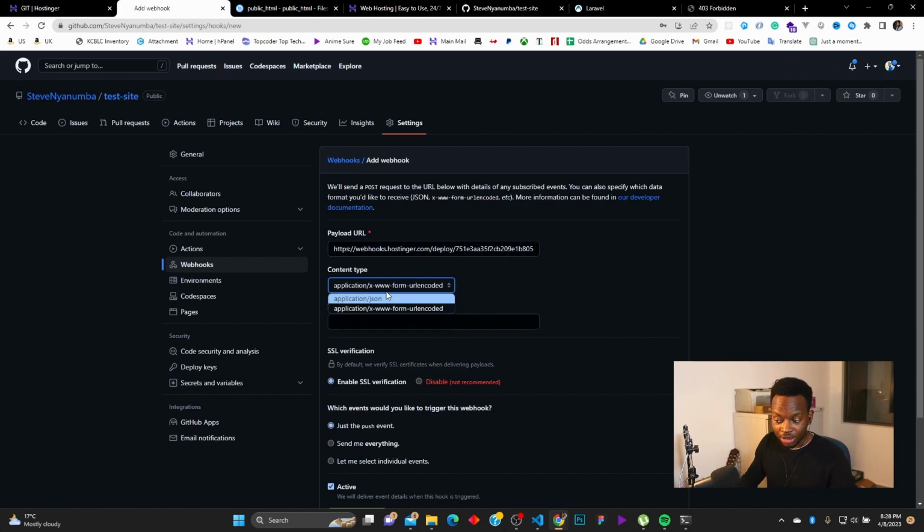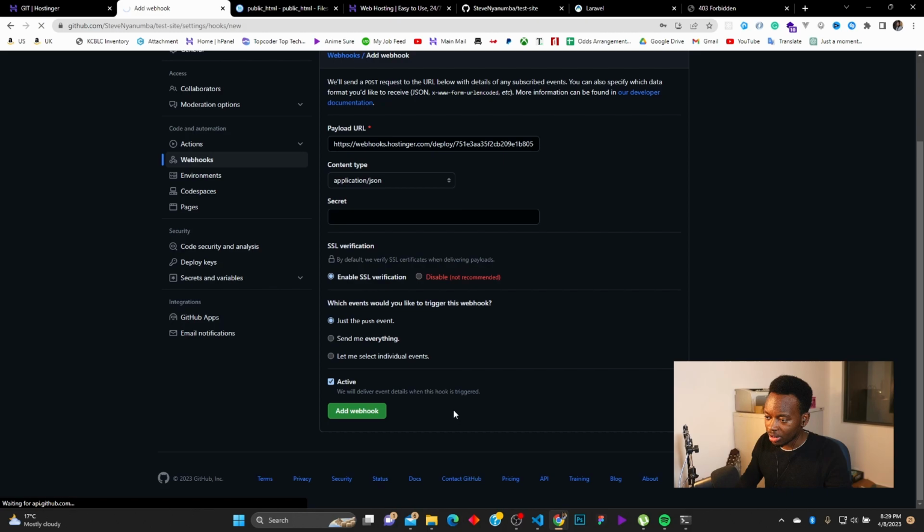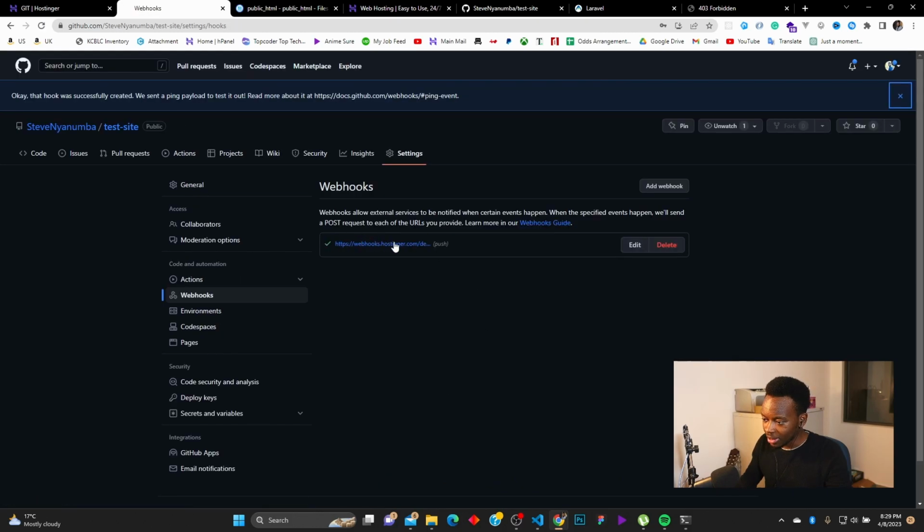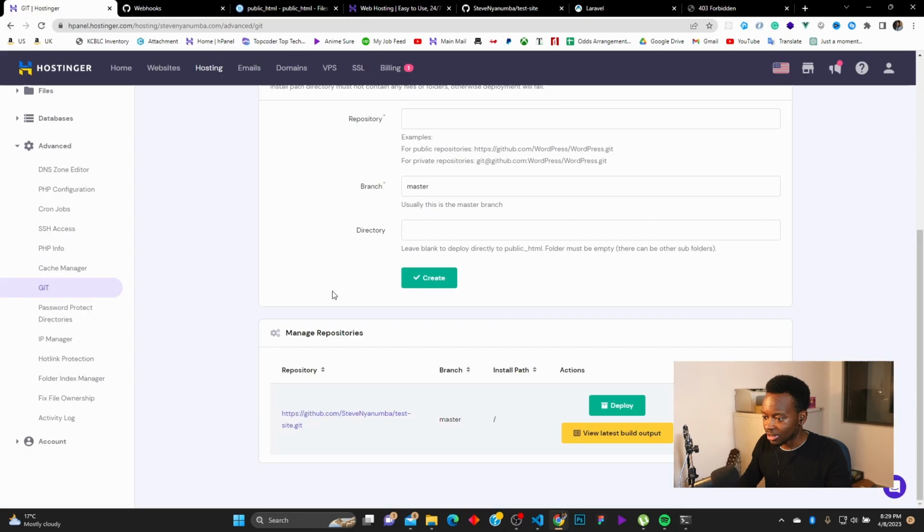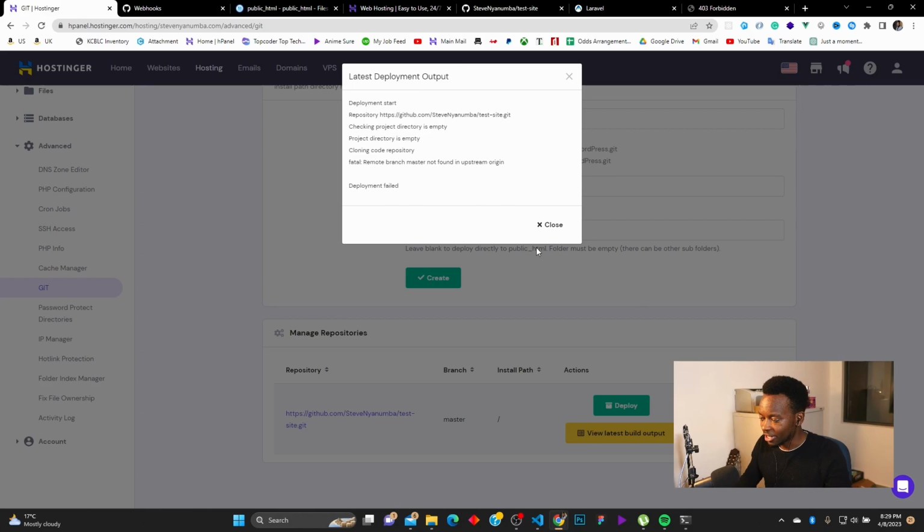And then I have to change this because if I use www form URL encoded, it's not going to work no matter what you do. So I'm going to change this to application JSON, and add the webhook. Once you add the webhook, it does a test push, so that you'll have your item deployed then.